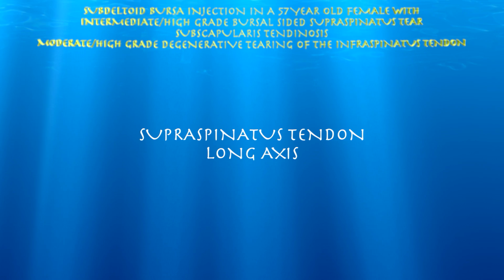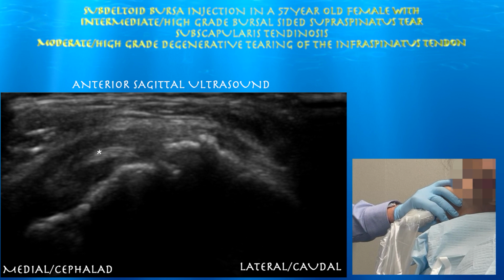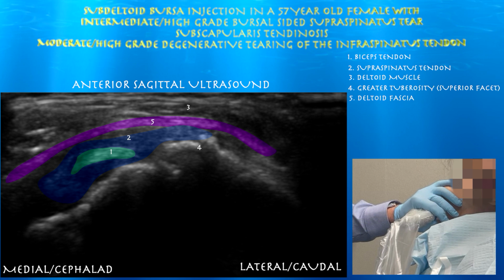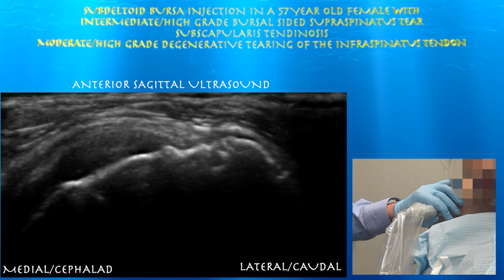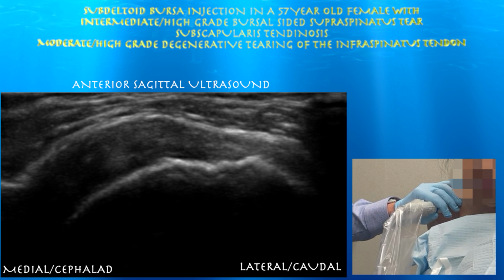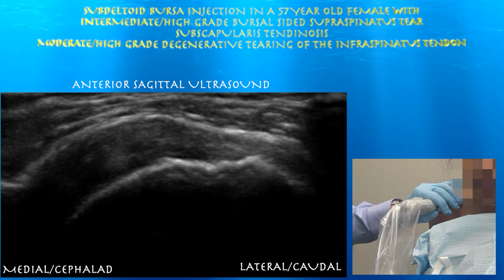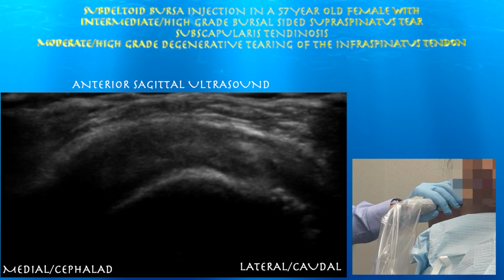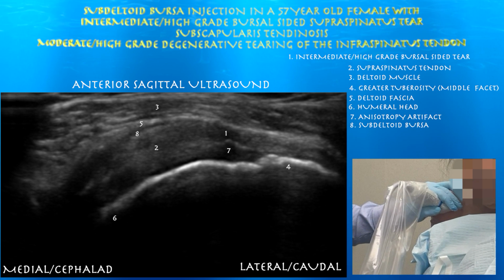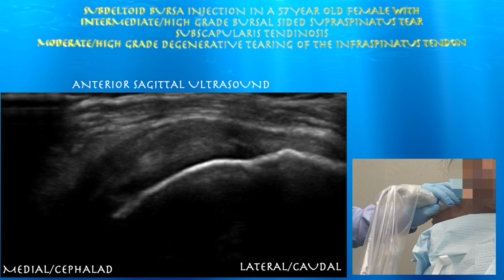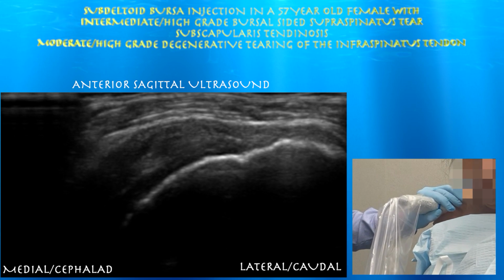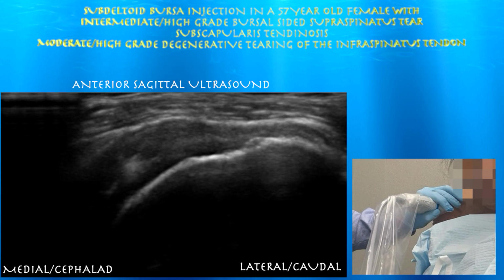Now we're going to look at the supraspinatus tendon. Here you can see the biceps tendon, so you know that you're in the interval. You can see that superior facet, which is quite irregular, which clues you into some sort of tear of the rotator cuff of the supraspinatus tendon. And here you can see an intermediate grade bursal sided tear of the supraspinatus tendon, and also there's a concavity in that bursal surface of the supraspinatus tendon distally, consistent with a bursal sided tear. That dark signal under the tear, I believe, is just anisotropy. As you toggle the probe, that goes away. Might be a little bit of punctate calcification just under that bursal sided tear, which you can appreciate here.